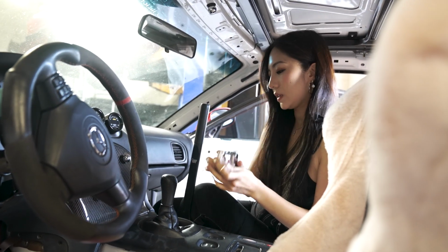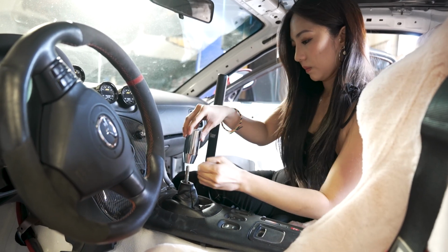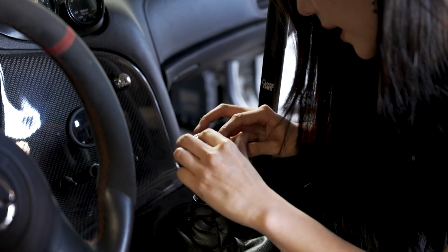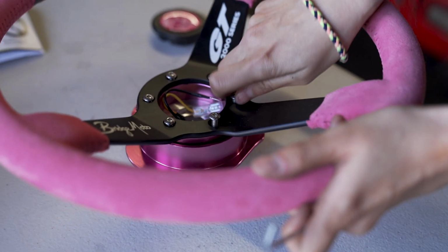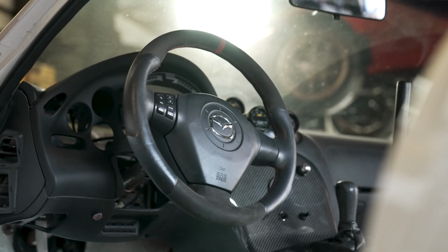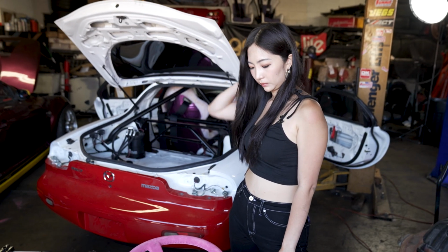To put on the shift knob. Okay. It's heavy. Just how I like it. Here's a sticker. It's pink, matching the theme. Ooh, I think I got it. First try. So cute. Got it. All right, you can just throw it on.